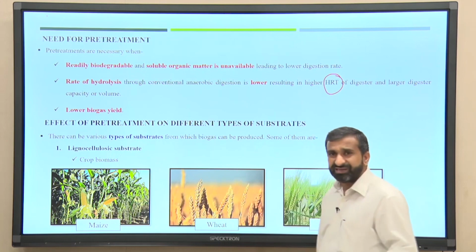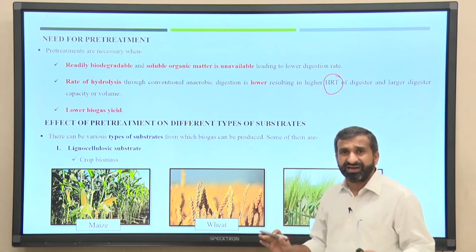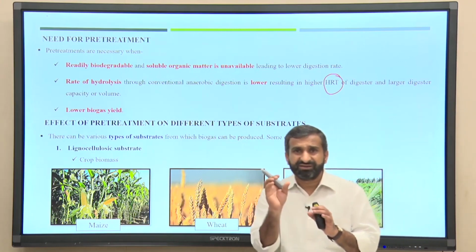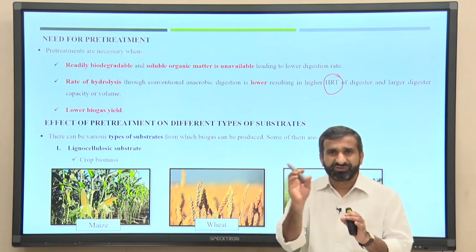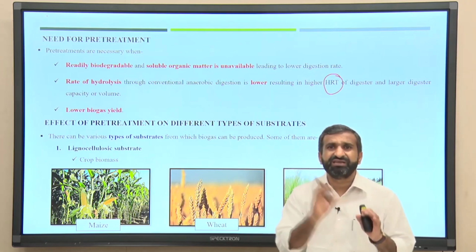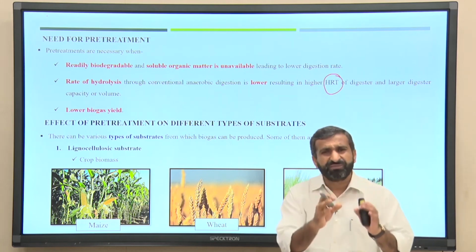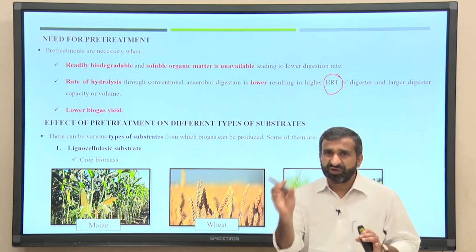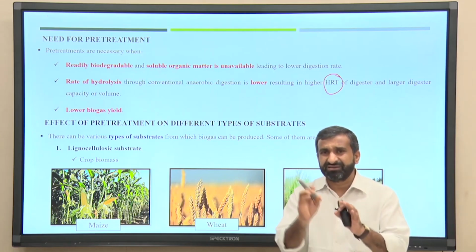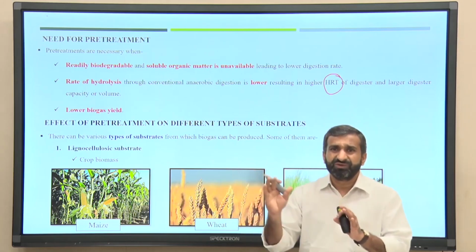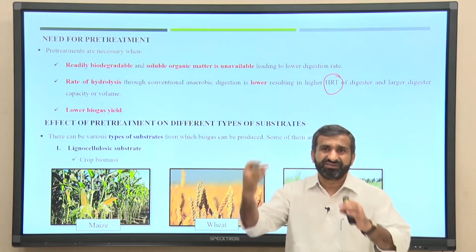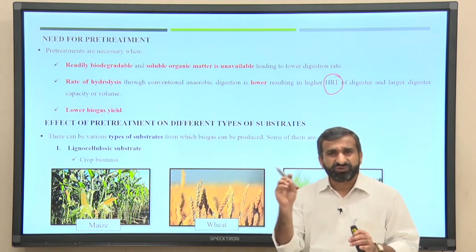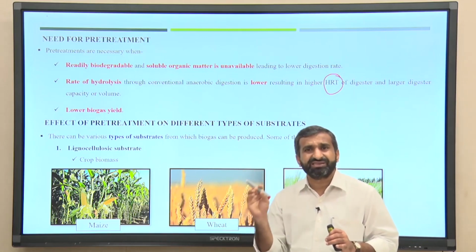Before starting that, just remember that organic matter has 4 different organic components. The first is sugar, which is very easily degradable by aerobic or anaerobic bacteria. After that, cellulose. Cellulose can also be degraded by bacteria, but not very easily. So, you need to convert that cellulose again to sugar for easy degradation by bacteria. Now, third is hemicellulose and last is lignin.